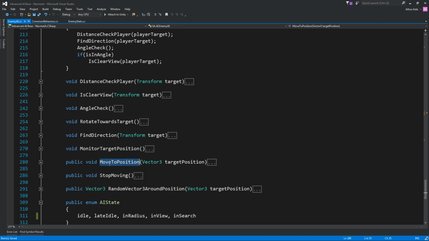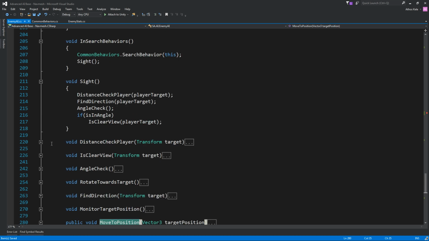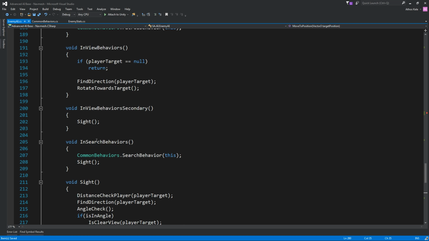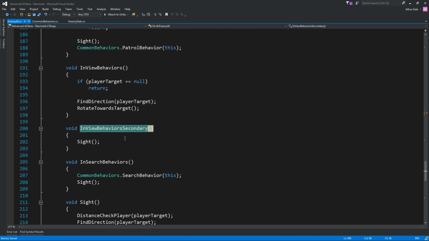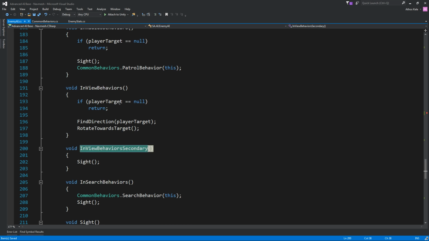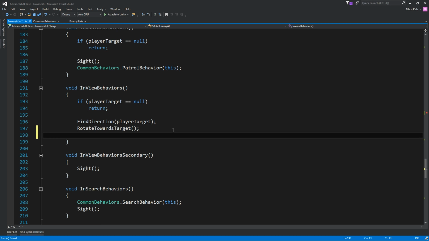So we are on our side. We have the in view behaviors, the secondary, and these ones. So, well, now we can check, since probably the character is going to change position every frame. So let's just go with in view behaviors.